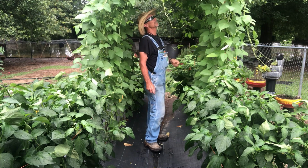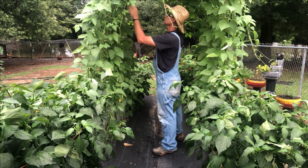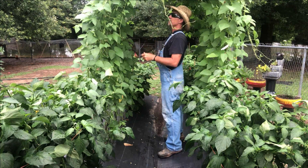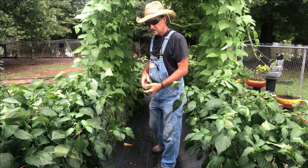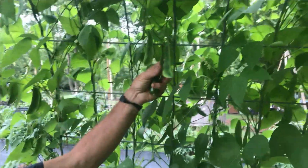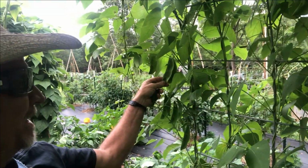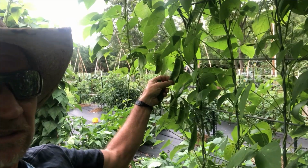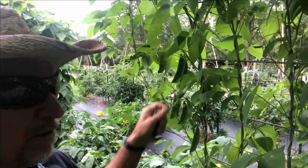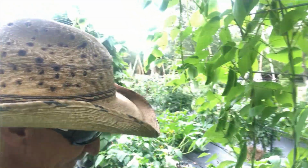Now they're not as loaded as the lazy housewife green beans. I don't know, they got a lot on this side. But they're making pods. Let me get y'all up here closer and let you see them big old pods they make. Y'all see them big old pods? Christmas lima beans, they get filled out. Supposed to be some of them big old butter beans, where you take about 5 of them and have a good mouthful.